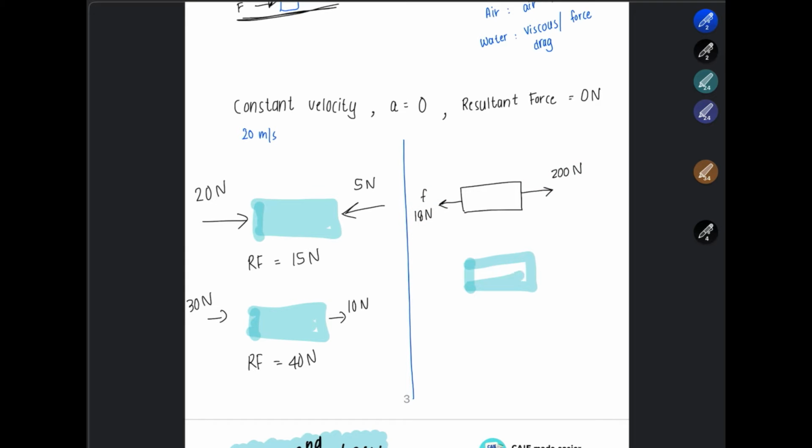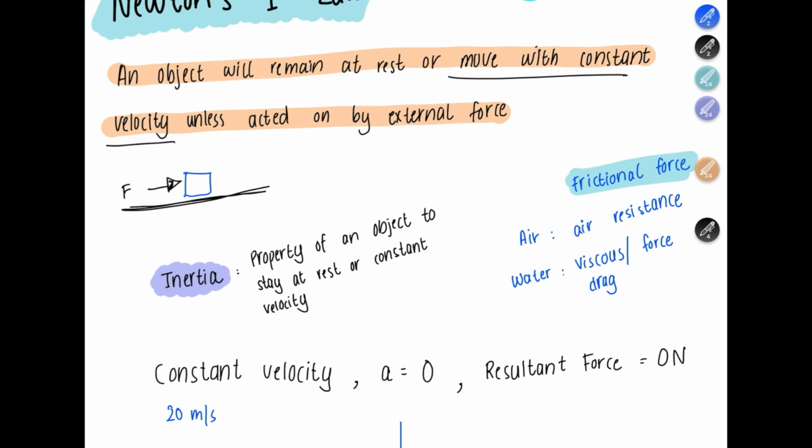Now, if an object is moving at constant speed, that means constant velocity, acceleration is zero. The pushing force, whether it's by an engine or by a person, and the frictional force are both equal. Okay, resultant force in that situation is 0 Newtons. And at this point, when the pushing force as well as the frictional force are equal and opposite, of course, because frictional force is always opposite to the direction of motion, acceleration is 0 and resultant force is 0 as well.